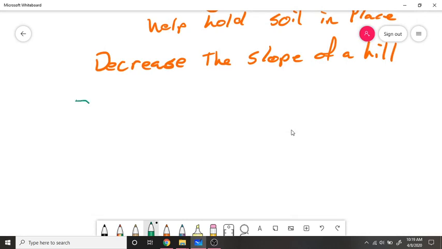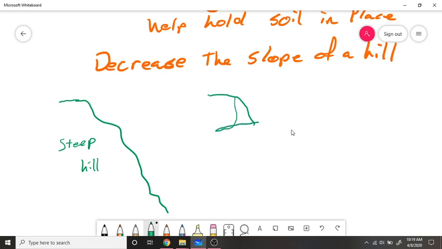So here's my really steep hill, and there's not a lot of surface area here. Maybe it's hard for some plants to grow. So what I'm going to do instead is cut a step out of the hill.